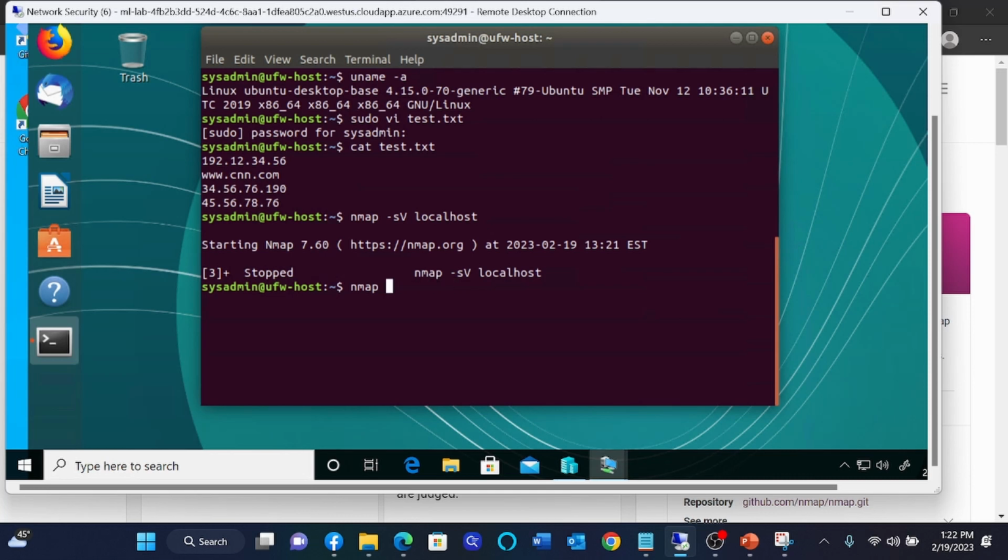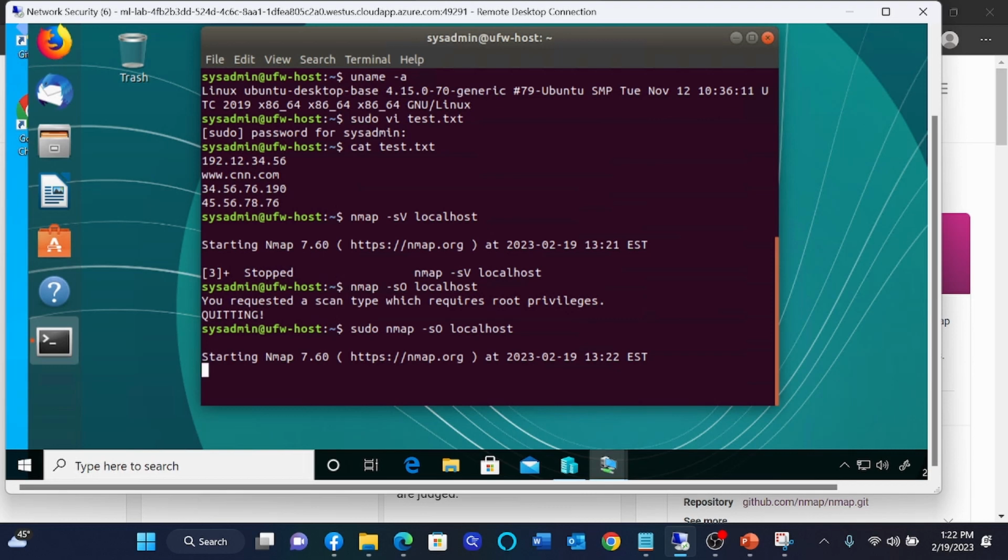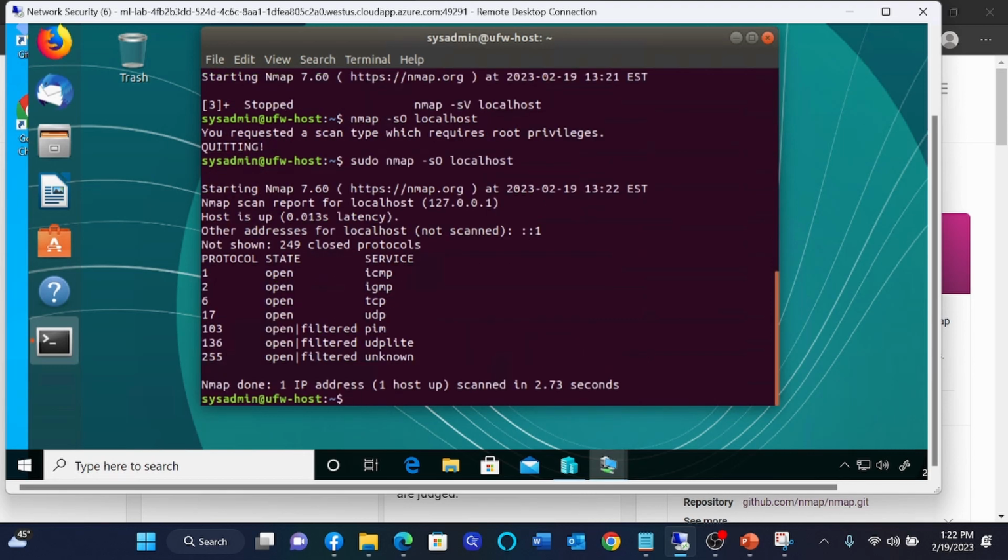And then there is another important command, to perform an IP protocol scan. So nmap -sO. You can use this command to perform the protocol scan on the system.